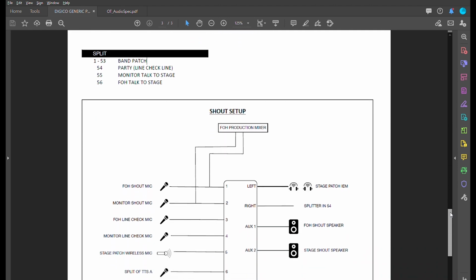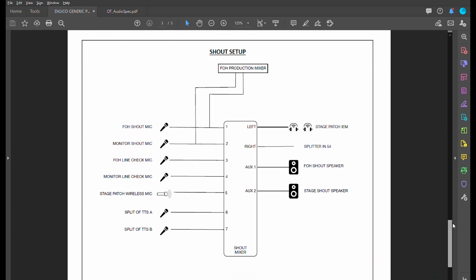The talkbacks are also routed through a shout setup, which has a front of house shout mic, monitor shout mic, front of house line check mic, monitor line check mic, stage patch wireless, and splits of the talk to stage mics to guest consoles.